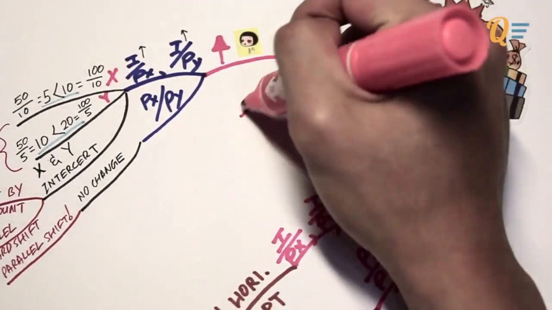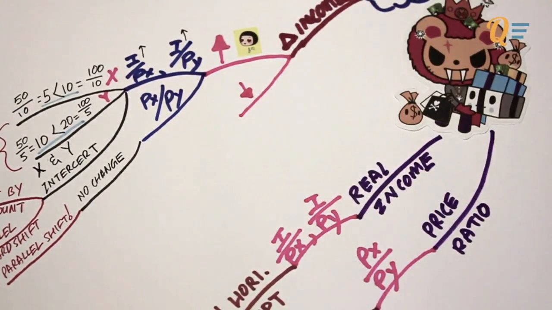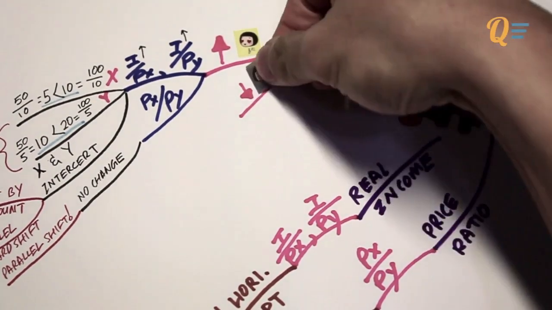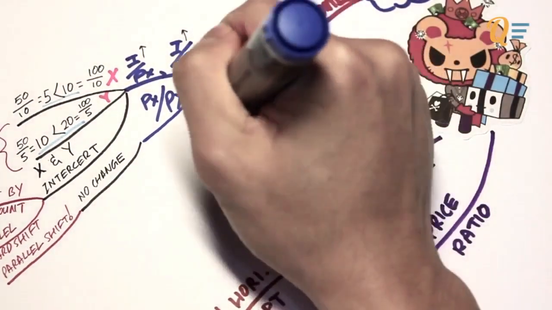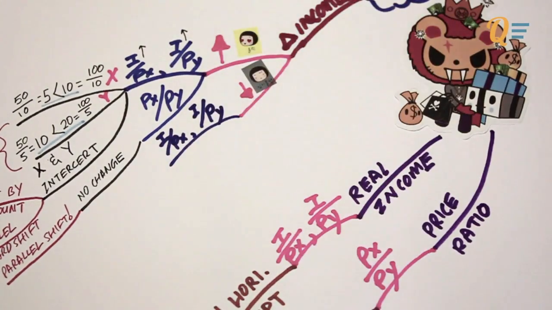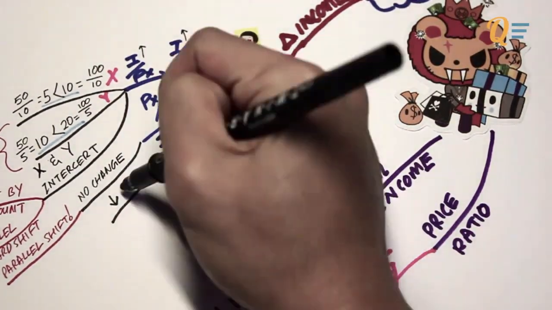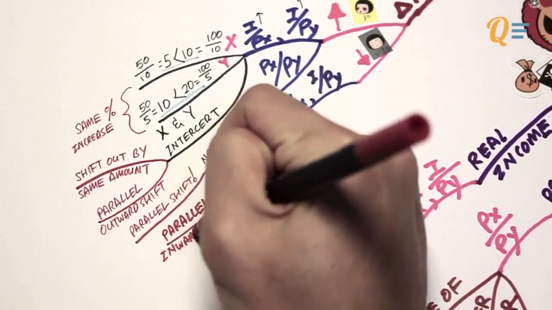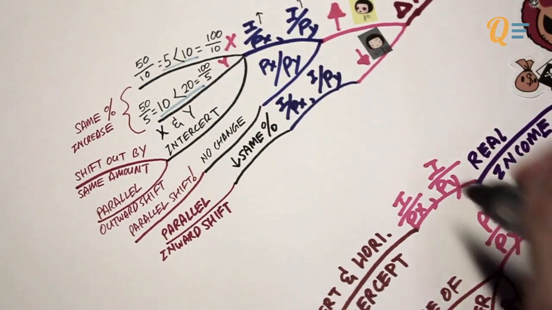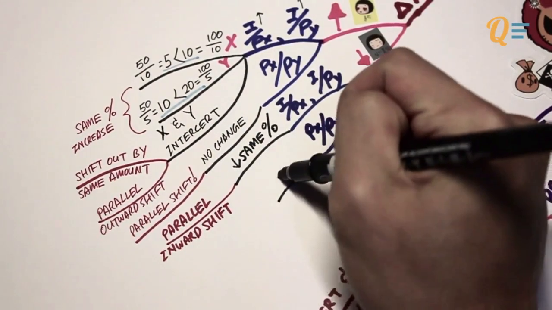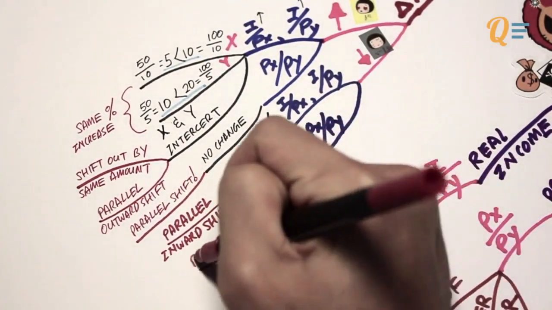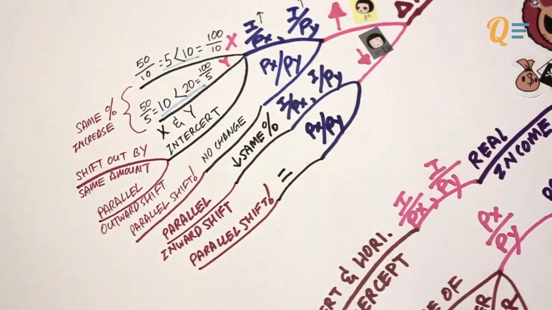We know that instead of going up, nominal income can go down as well. And obviously, this is going to make the consumer a little bit unhappy about this situation, right? So therefore, there's a sad face there. Very quickly, let's take a look at real income first. What will happen to the real income in terms of X and Y? We know that it's going to decrease because of a smaller numerator, right? And we already established that it will be decreasing by the same percentage. Therefore, what you get is a parallel inward shift. And this is confirmed by the price ratio, which remains constant. Therefore, it is a parallel shift.